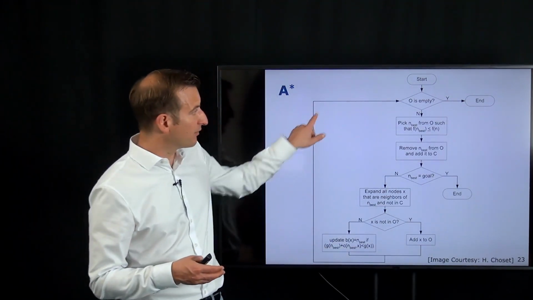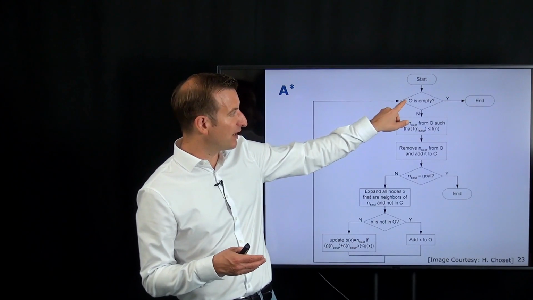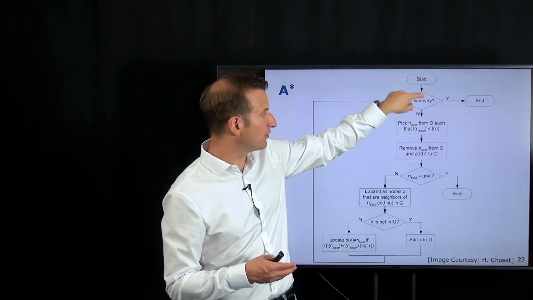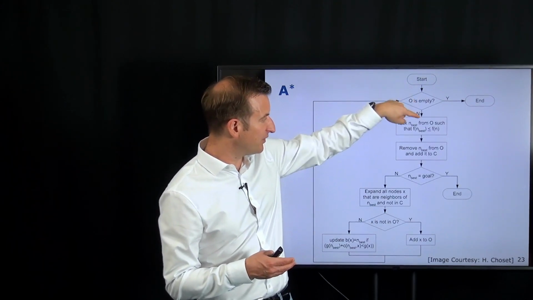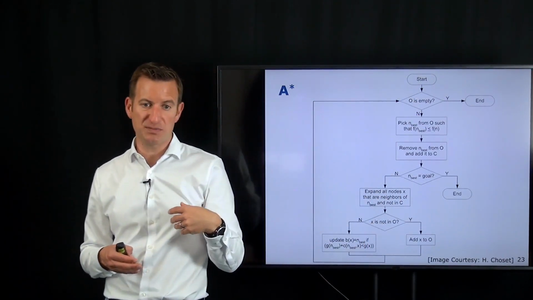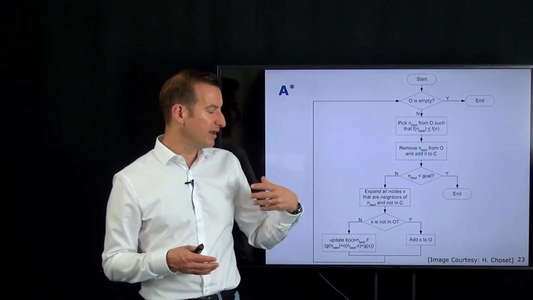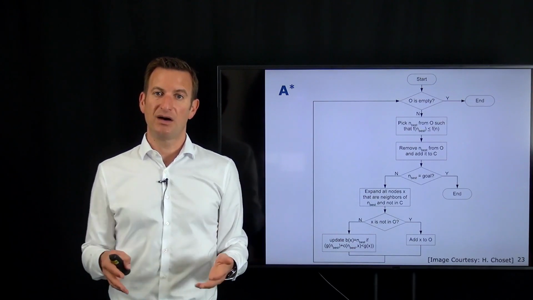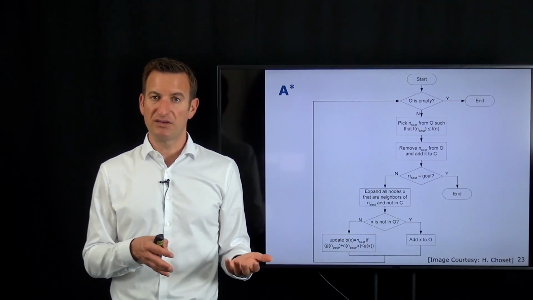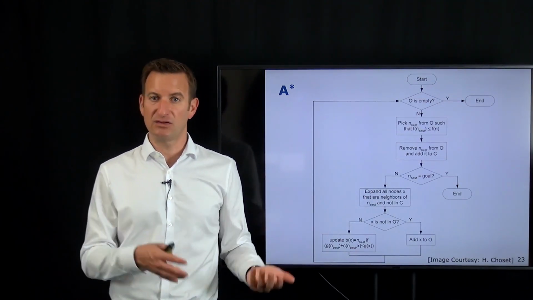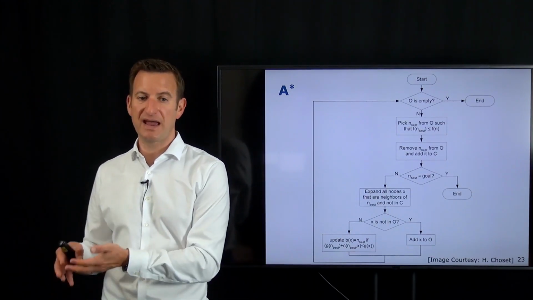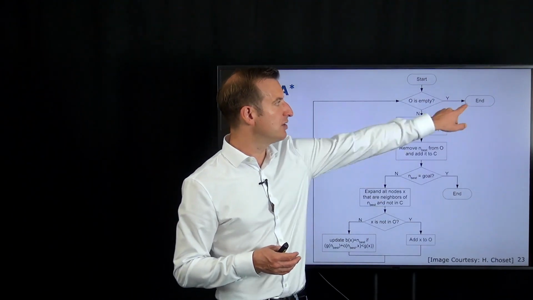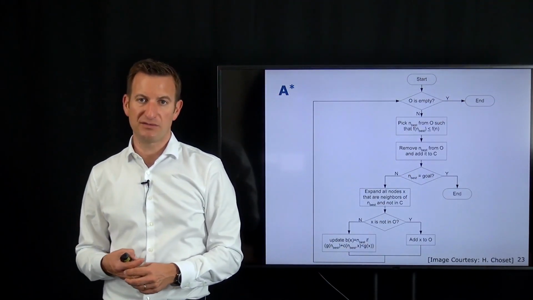And then I'm going back to my open list, and check if the open list is empty. If this is the case, no solution is found. If it is not empty, then I continue taking out the cheapest element, the one with the minimum cost, checking is it the goal, then checking all its neighbors. Are the neighbors already in my open list? If this is the case, I need to check if I need to update the cost. Otherwise, I add them to the open list and continue this process until I have found the goal, then I have a solution, or my open list is empty, then I don't have a solution.